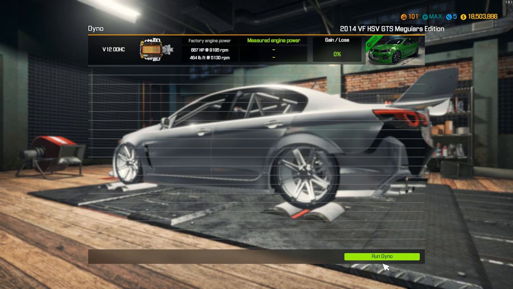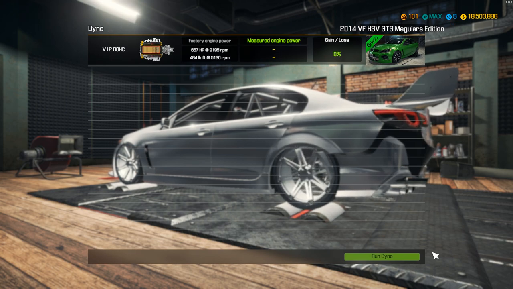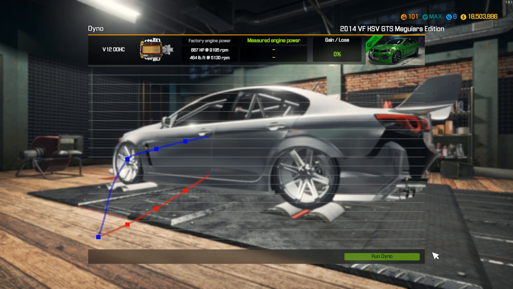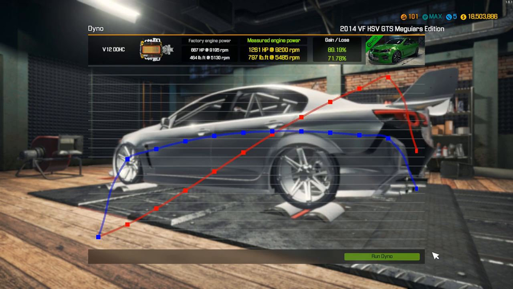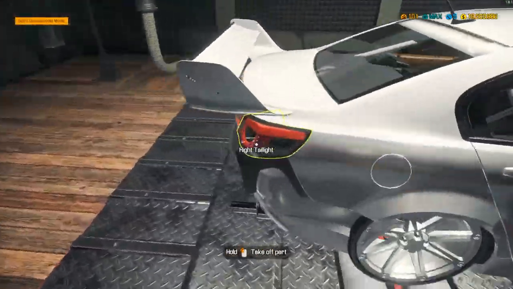Alright, so from a... Oh my god. Woo! That's what I'm talking about, baby. 1,261 horsepower. We have doubled the horsepower. So good. What? Anybody else see that?